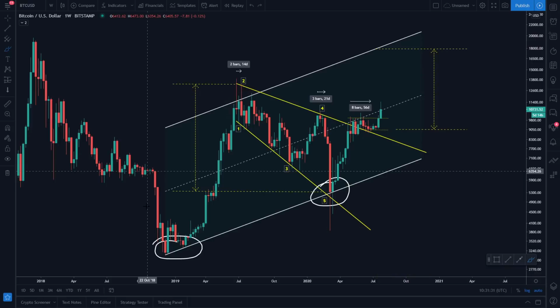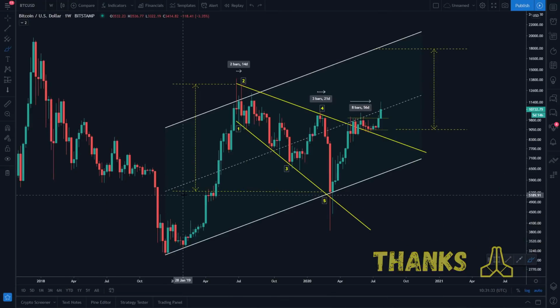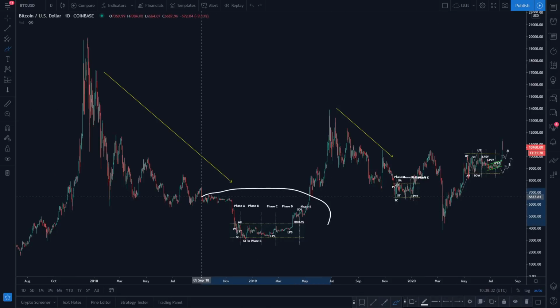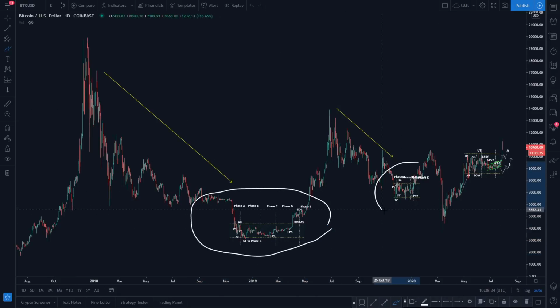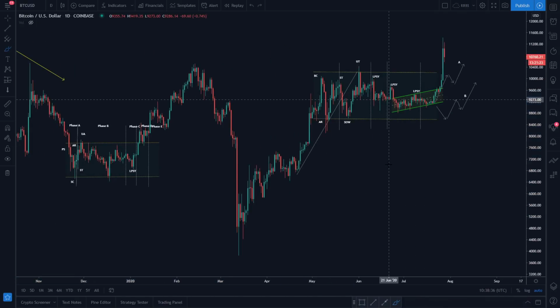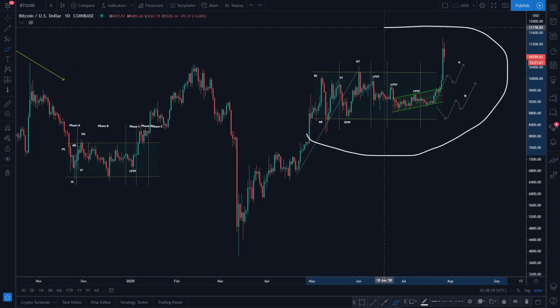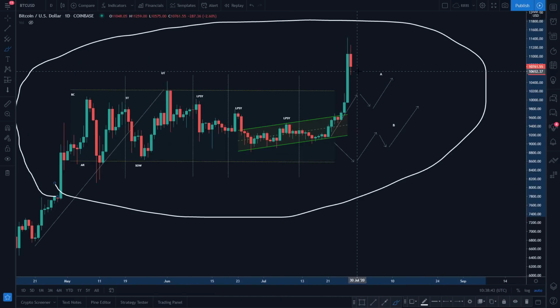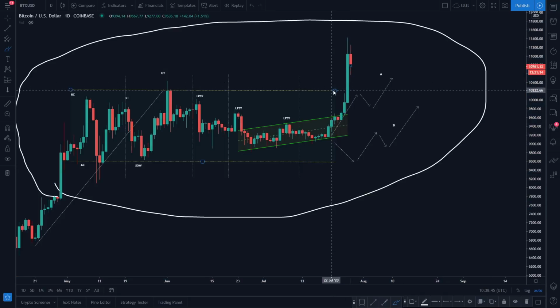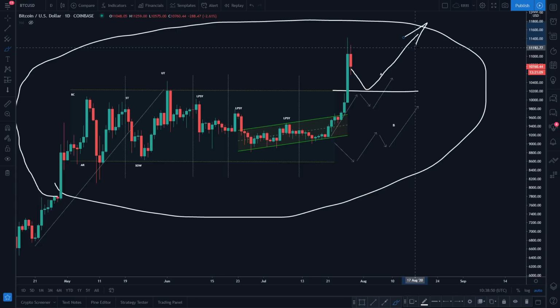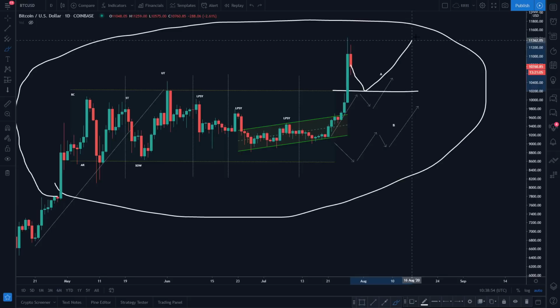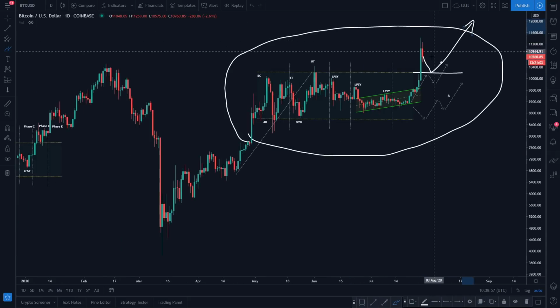And also, guys, another simple example that I've also included in today's video is this here. So guys, we actually have already talked about this scenario, this being Wyckoff accumulation phases, right? And we said, hey, this here is a Wyckoff re-accumulation phase, since the price is also showing a pretty nice move to the upside. And now, even if the price is going to come back around this level of 10,200, we can still see a move to the upside, because according to Wyckoff, most of the time price comes to retest this level before actually shooting to the upside.